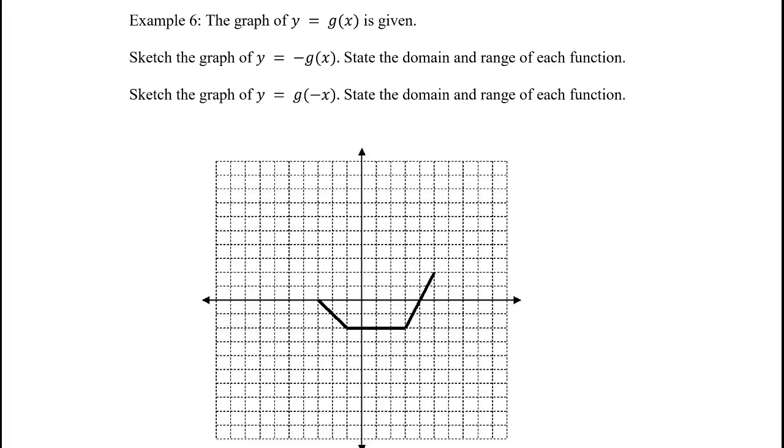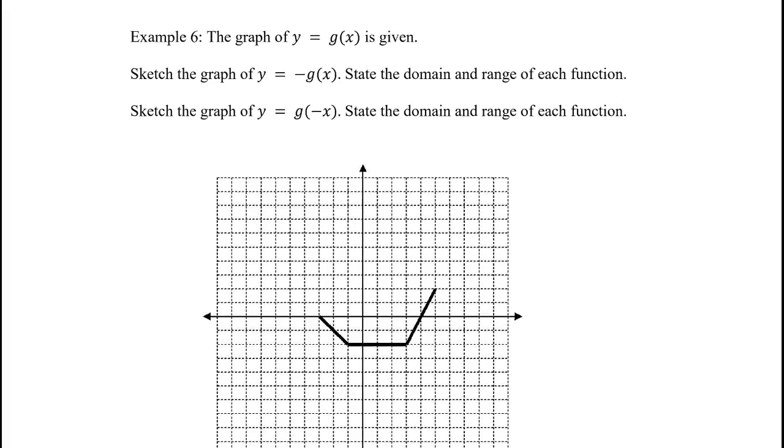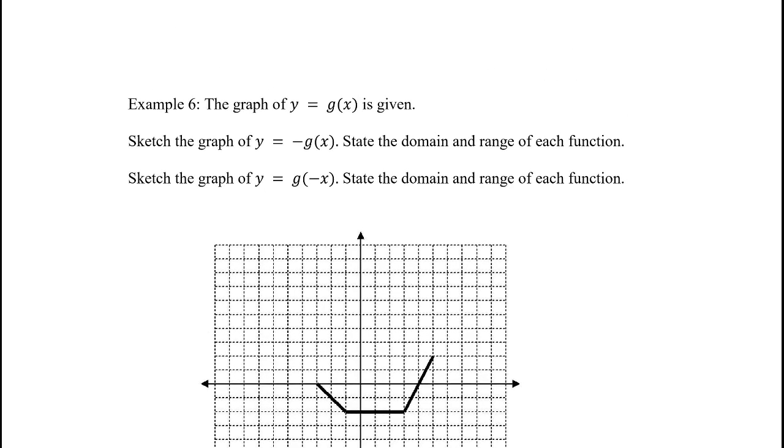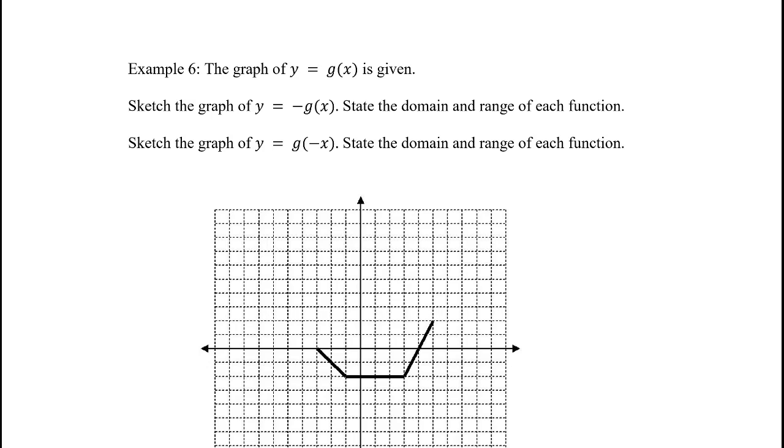Okay, so example 6 looks at the same idea as before. So again, take a second. What does this mean? Is this reflecting over x or over y? Is this one reflecting over x or over y? And then we're going to state the domain and range. So something that might be helpful is stating the domain and range of the original function. So I'm just going to write that up here, looking at my graph below.